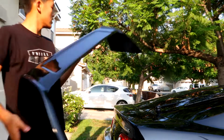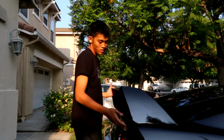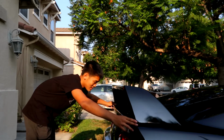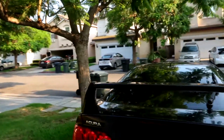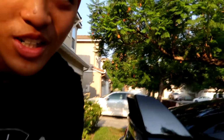So let's just. Oh my gosh. Holy crap. It looks so nice. Even just on it. Oh my gosh, I'm so excited. Just ignore the dirty car. Adore the spoiler, okay? Holy crap.